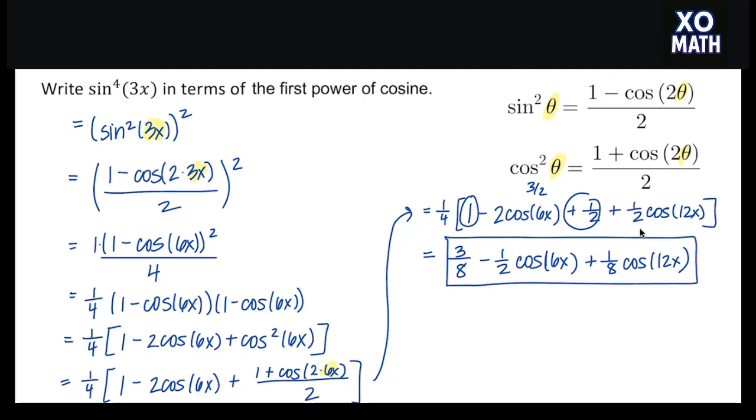So now this is simplified, and you might be wondering, well, this is a lot smaller, right? Sine to the 4th of 3x. Why would I want to expand it to something that looks like this? Well, it turns out that this operation that we do in calculus called integration is a lot simpler on these three separate terms where cosine is only raised to the first power than this nice small single term, but that's raised to the 4th power.